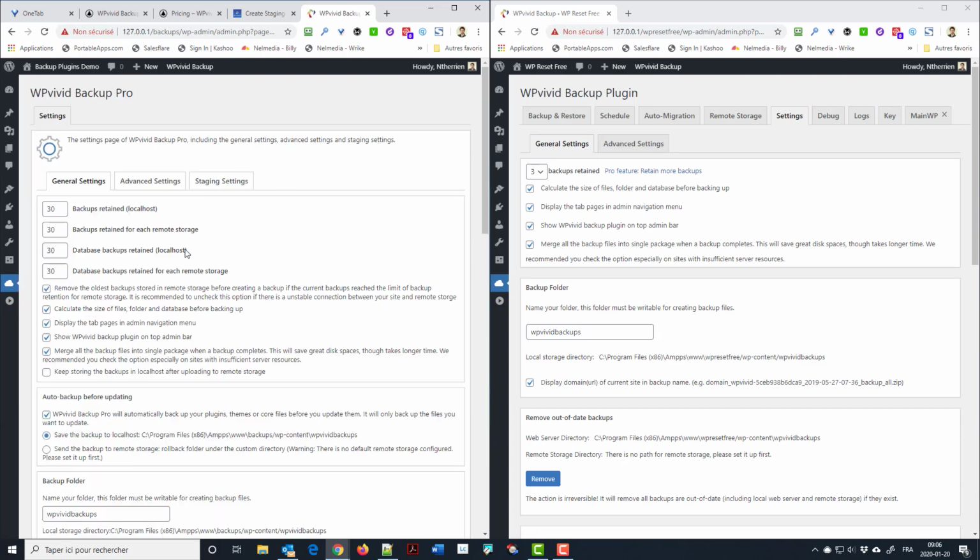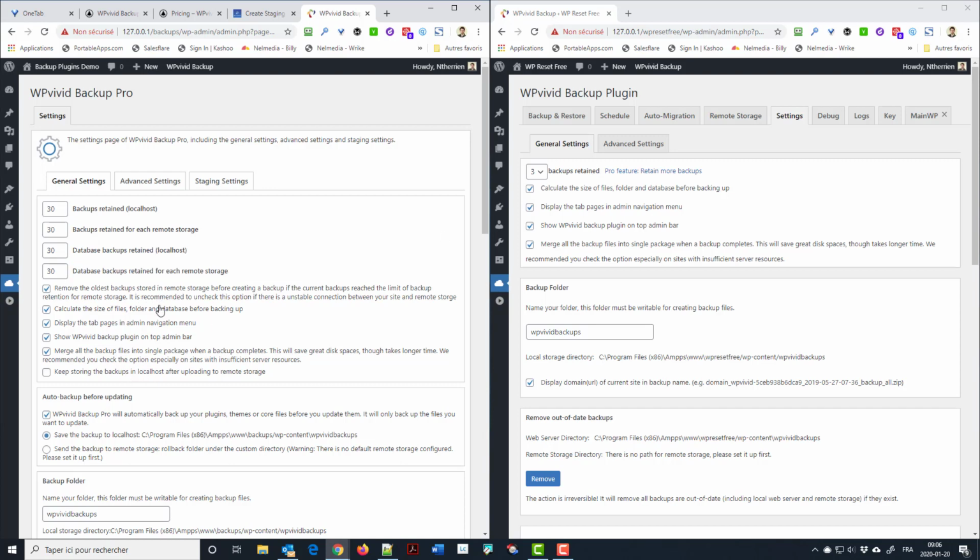You see that you have more options in the Pro again. You can go up to 7 backups retained in the free version, and in the Pro one you can decide how many you want. You just type a number here, so more backups that you can retain, depending, of course, on the storage space that you have. And they are separated: the number of backups locally and on the remote storage, for the entire backup and for just the database backup, so 2 options for each. In the free version, you just have 1 option.